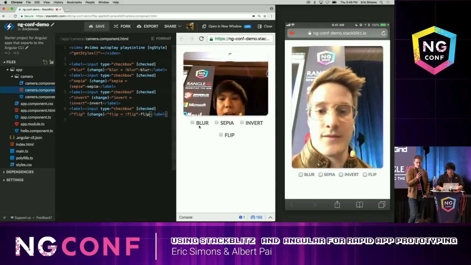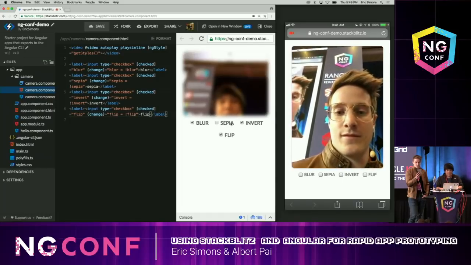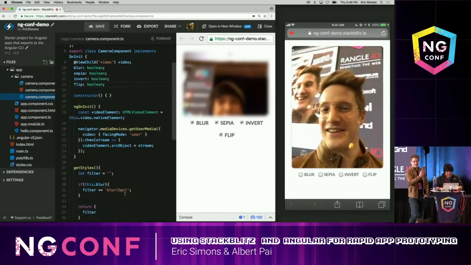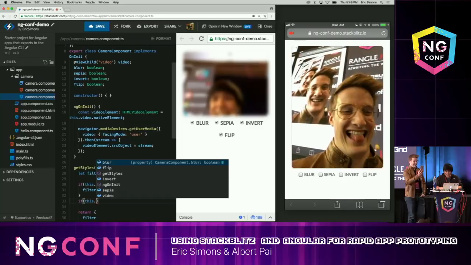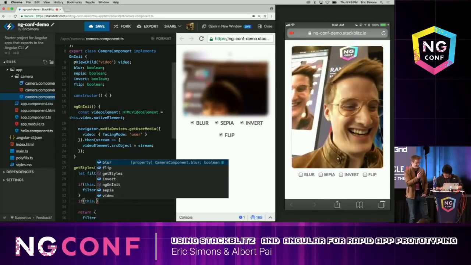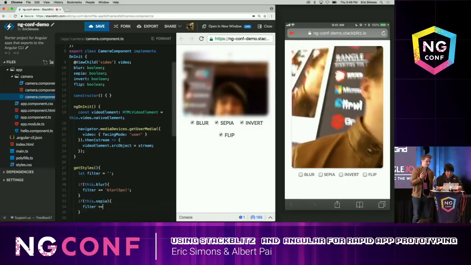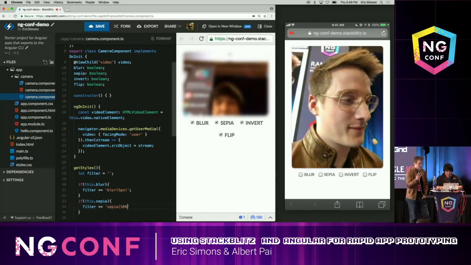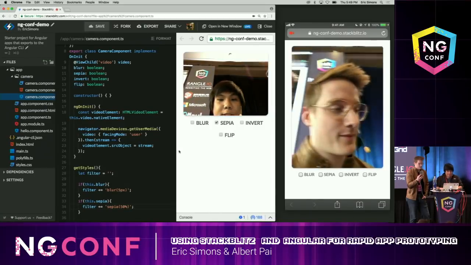Go ahead and save, and we should have all those checkboxes there, but they're not wired up to our getStyles yet, so let's go ahead and do that. Inception. So if this dot sepia, filter plus equals sepia. I'm going to go ahead and save so you guys can start playing with the sepia filter while I wire up the rest.